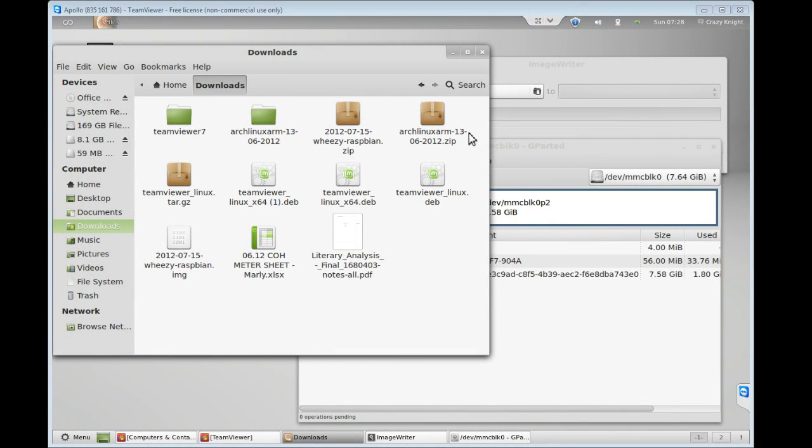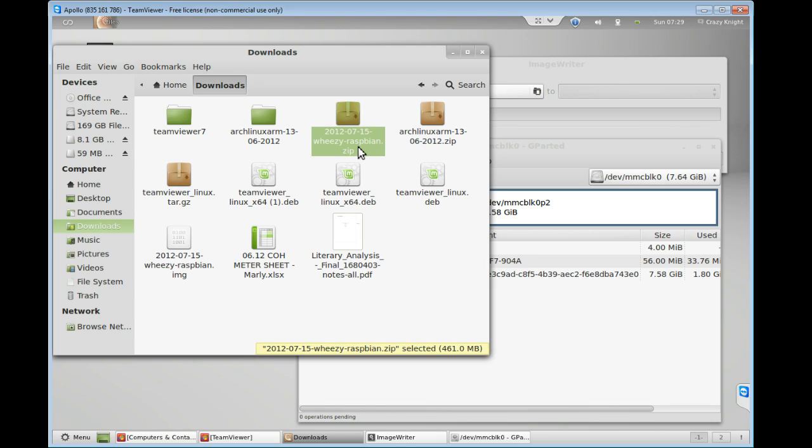So here, I use Linux Mint on the laptop, and you can see I had Arch, the Arch Linux ARM distro. I tried that a little bit. I'll probably be putting that onto a virtual machine, as I mentioned in one of the other video blogs. So here's the Wheezy Raspbian that I have on there now, and so far it works really good with the Magpie examples. They're all based off of this, so that's the one I have on there now that I'm working on.